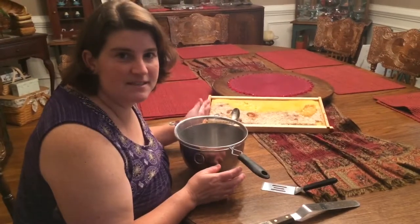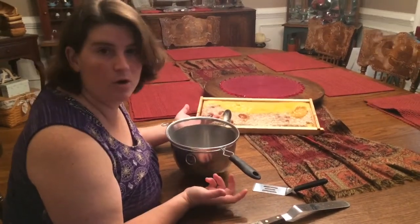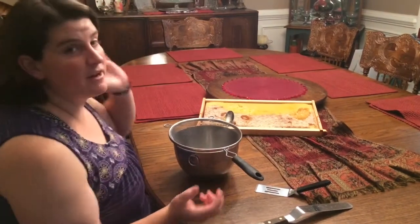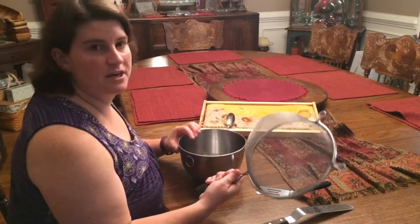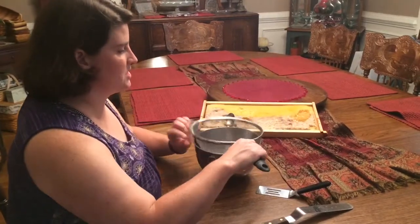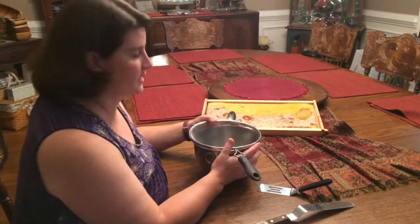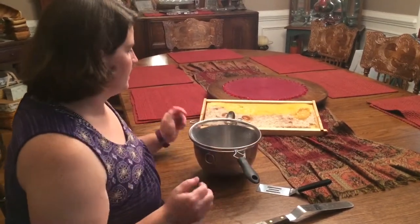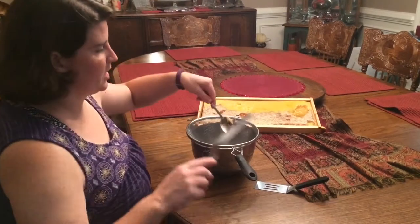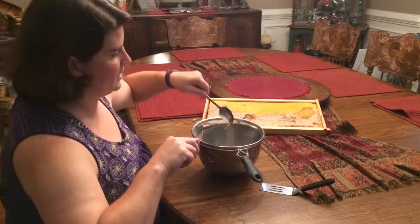We're done with breakfast, so now I'm going to try to scrape the rest of this comb and honey off of the frame. Never done this before, don't really know what I'm doing, but I'm putting it into a strainer in a bowl so that it can drain out of the comb, and then we'll put it in a jar after it's strained. A professional would use a centrifuge, but this was kind of a last minute surprise. So I'm just using what my mom had here in her kitchen.